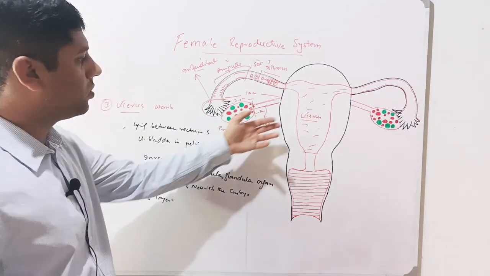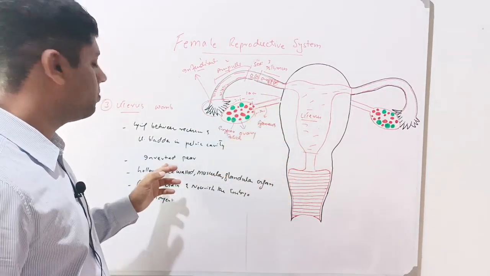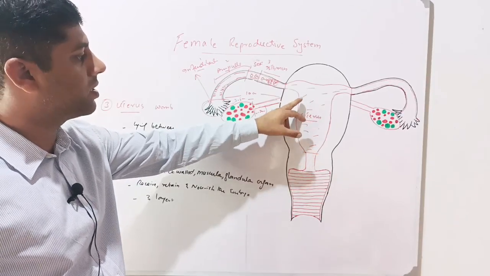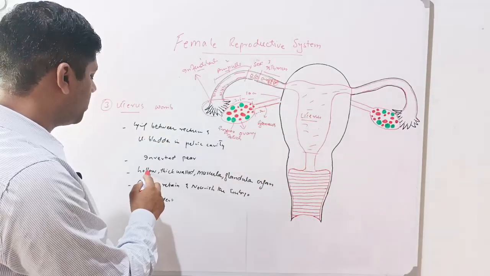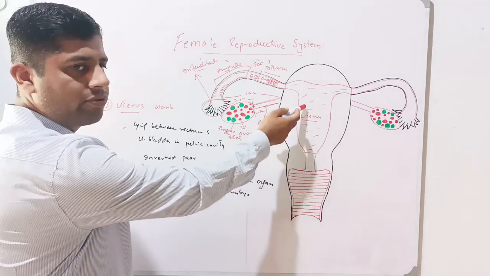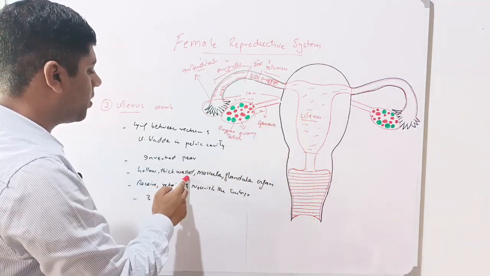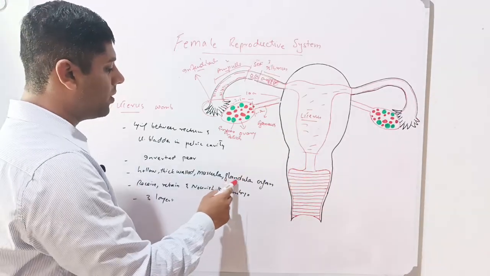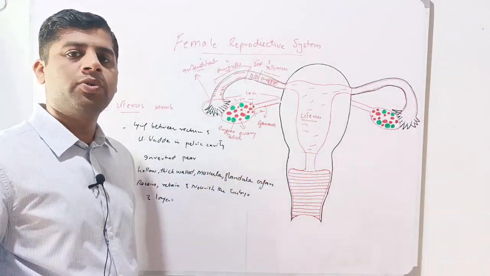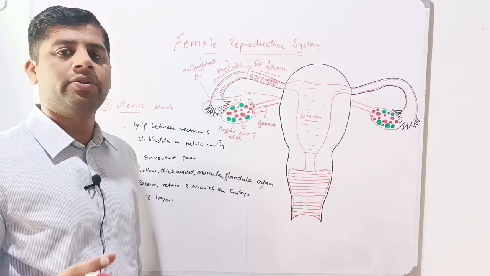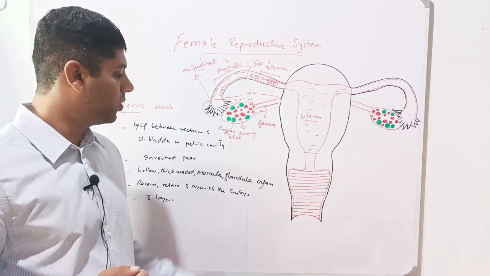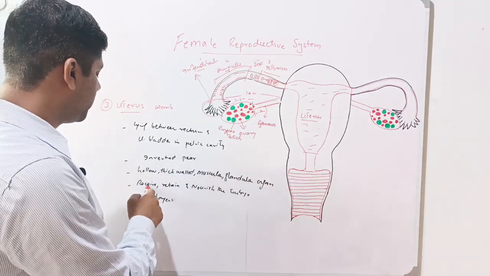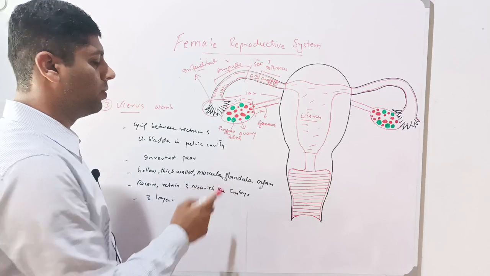The uterus, as you see in the diagram, seems to be an inverted pear-shaped structure. The size and shape of the uterus is just like an inverted pear. The uterus is hollow, as it has space in it for the development of the fetus. It is thick-walled and muscular, made up of smooth muscles, and it is a glandular organ as it produces uterine milk for the development and growth of the embryo. So it is also a glandular organ. The uterus receives, retains and nourishes the embryo.